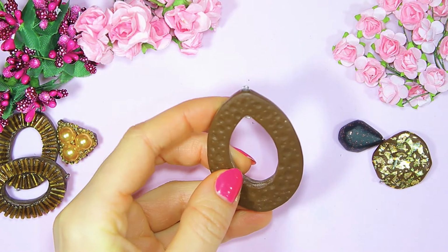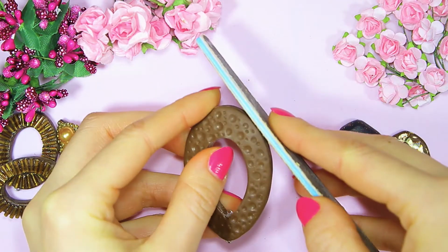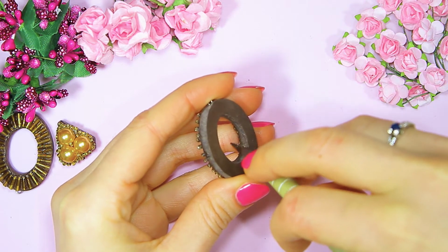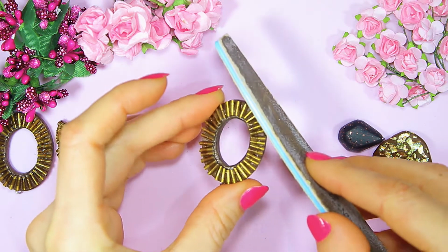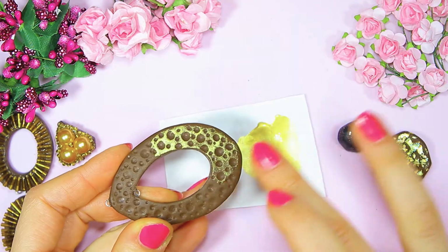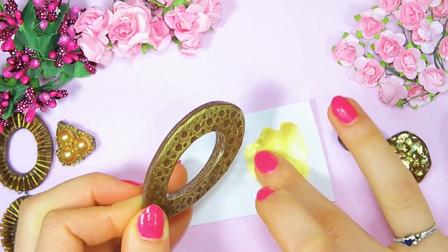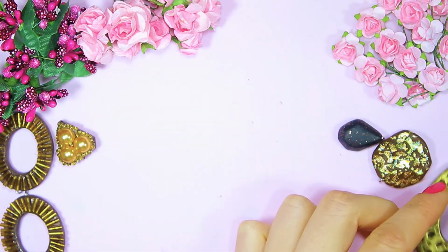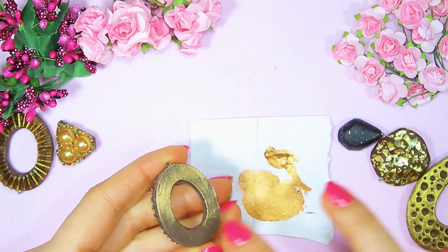Now I need to polish the details of the earrings. Take acrylic paint and cover the surface. While one earring dries, I make another.